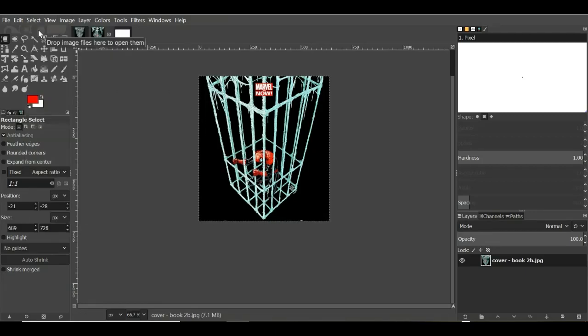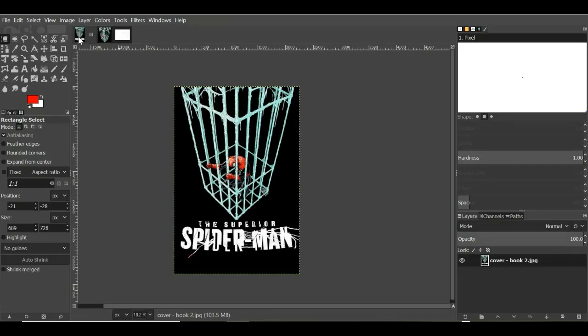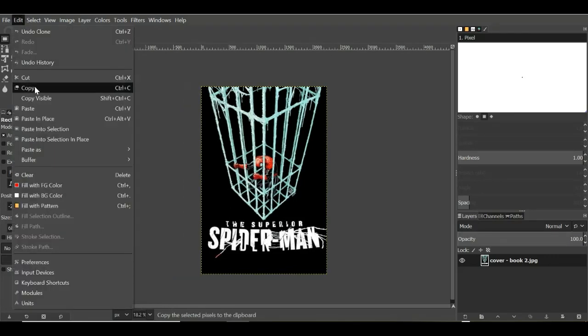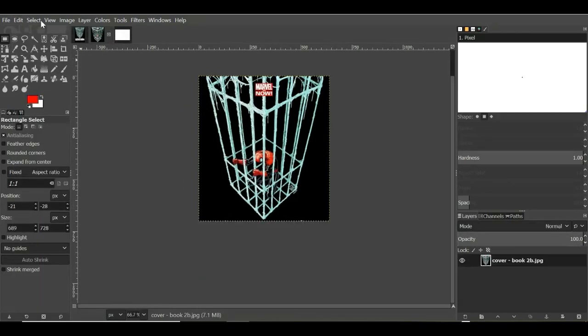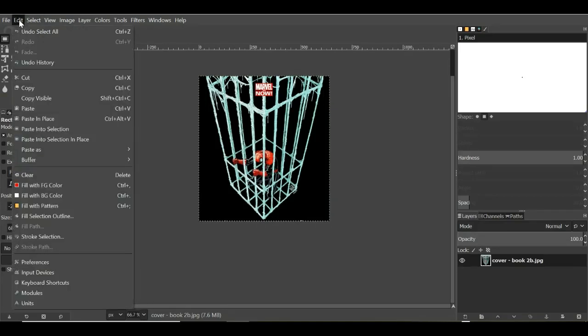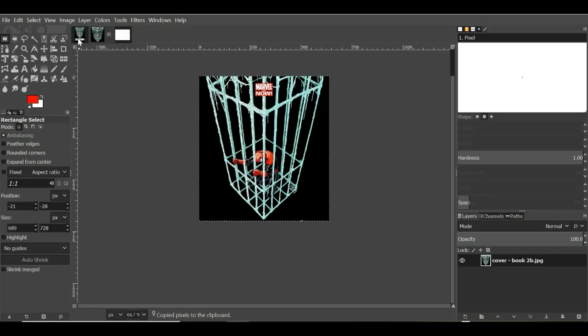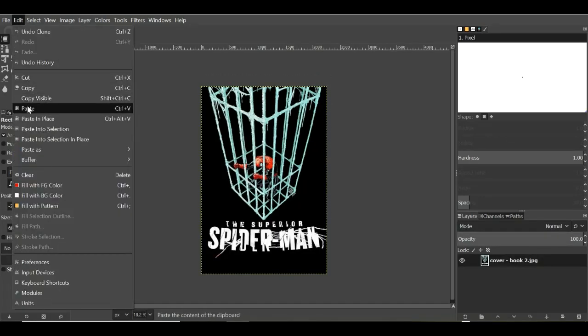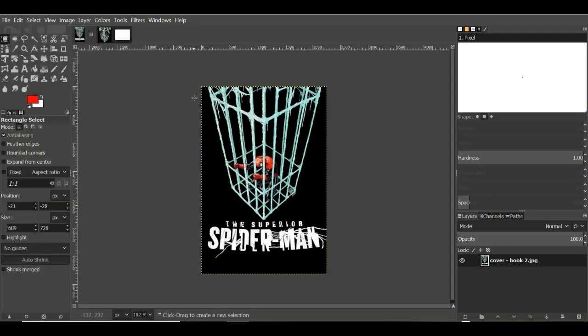I'm going to go select all, and then I'm going to go back to my other image, which we have here. There we are. And then I'm going to go edit. Oh, hang on, I've done that wrong. So this is the image I've cropped. If I go select all, edit, copy it, then I go back to my dust jacket image, or the base of my dust jacket, and I go edit, paste. So what this should do, in theory, is paste that square directly here.